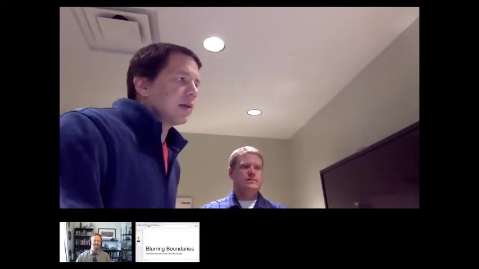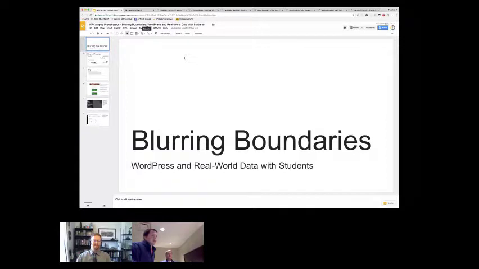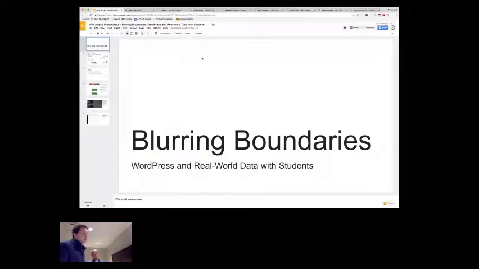Okay, all right, so we're going to get rolling here because we have lots of random examples and I think interesting patterns to look at. We're talking about getting students involved in gathering data in a variety of different scenarios. One thing to point out is we're a pretty small shop. It's just the three of us.